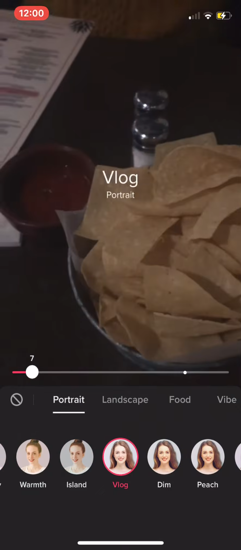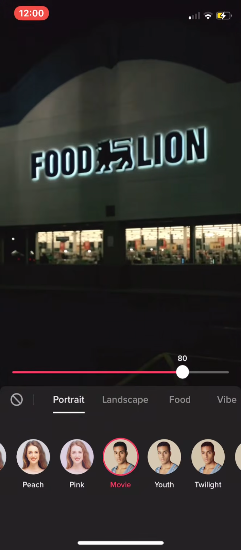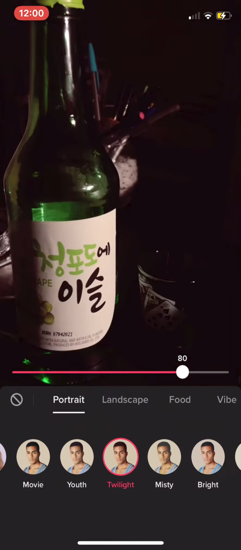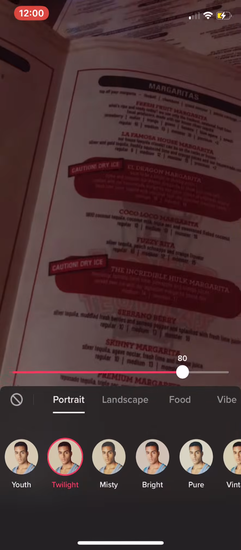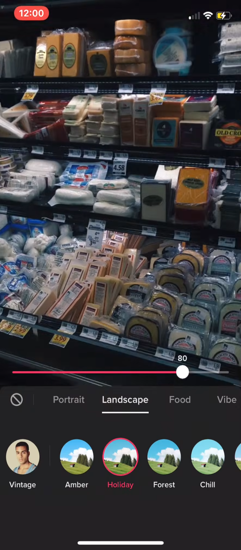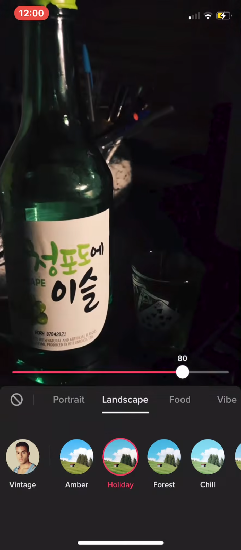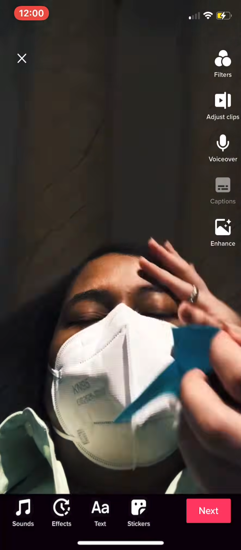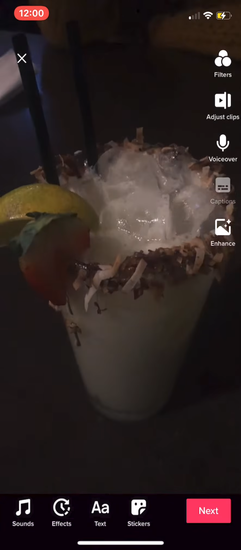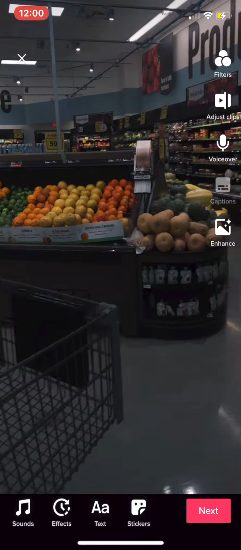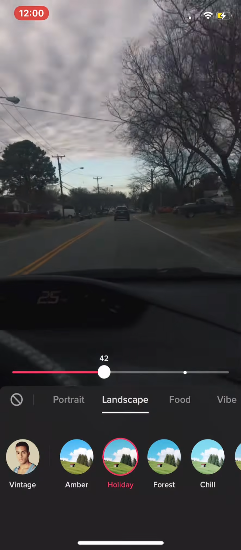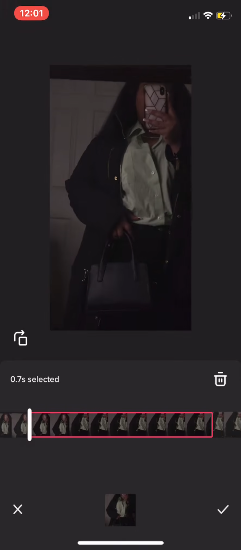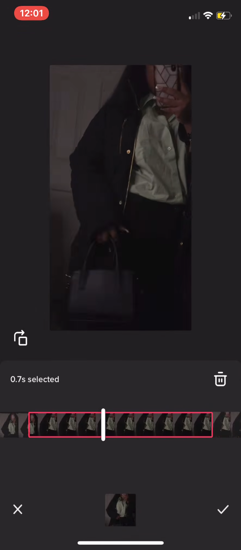Then once you get your music figured out, you're just gonna go ahead and play with some filters. You do not have to do this. I just was playing around a little bit just to see if I can get the clips to look a little bit more uniform. Like I said, the exposure can be a hit or a miss sometimes. Sometimes the clips are too light, sometimes they're too dark. Filters sometimes help to get them to look in sync with each other. Nothing that you have to do, but it's something that could possibly help if you are having that issue of some things being too light, some things being too dark, etc.